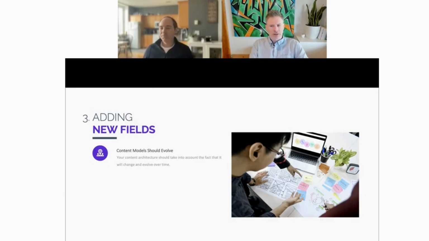One thing that I like to push people when they're doing their content architecture to think about around this one is ways to group your fields. So for example, we have the idea of sub tabs or subgroups within your content model to allow you to group things together so it's clearer and easier to find things. You may have a tab that just has 1 or 2 fields on it, or a section that might have 1 or 2 fields. That might seem like overkill.